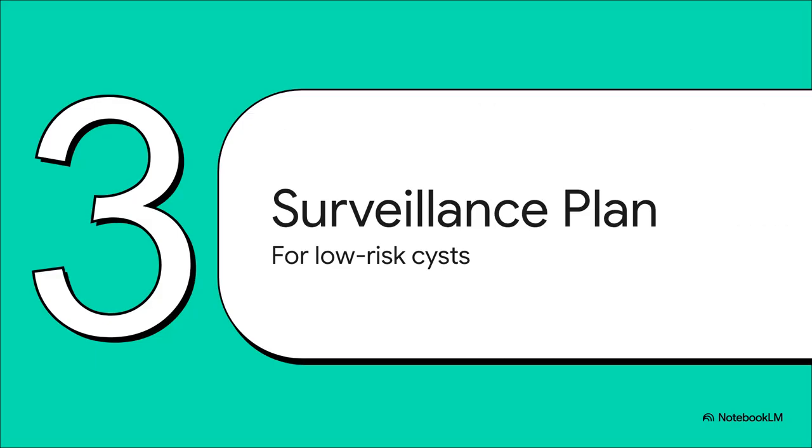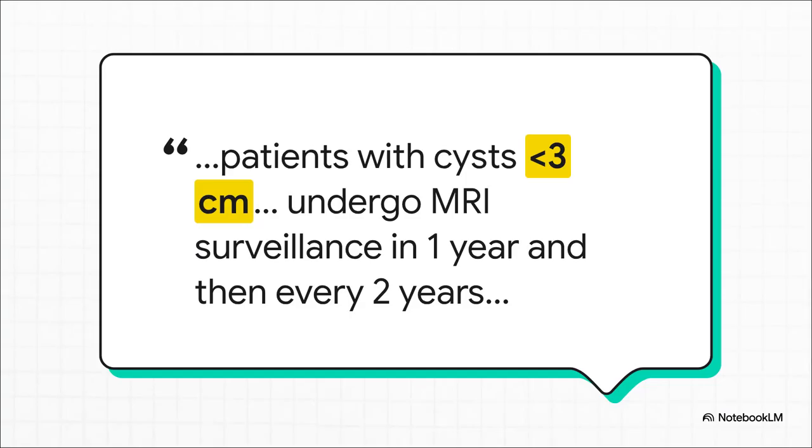Okay, but let's be real, the vast majority of cysts you're going to see will be small and won't have any of those scary features. So what's the plan for them? Well, that's where the surveillance protocol comes in. This recommendation is the absolute backbone of how we manage these low-risk cysts. For a cyst that's under 3 centimeters and has no other worrisome features, you don't need an invasive test right away. What you need is a solid surveillance plan.